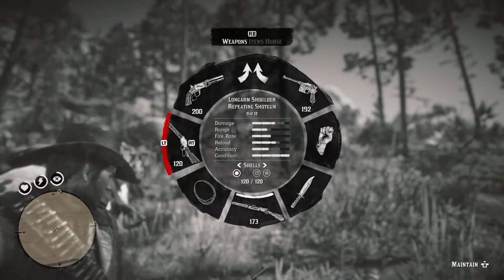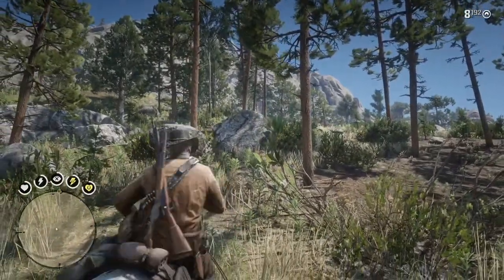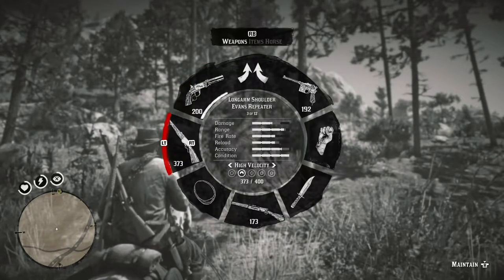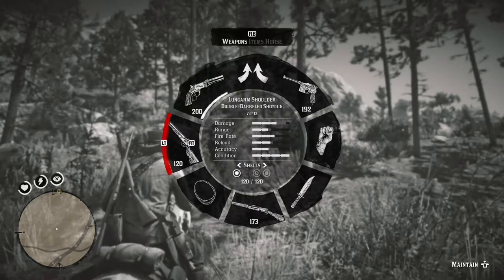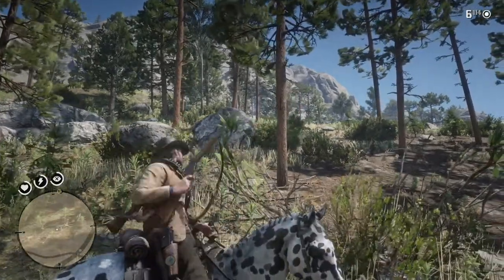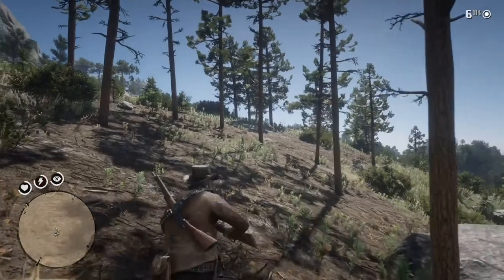Normally, I would use the shotgun, but I'm going to use the rifle, the single action, bolt action rifle. And again, I don't want to use the double barreled shotgun. I want to use the repeating shotgun with slug. And the bolt action is just going to be a backup.